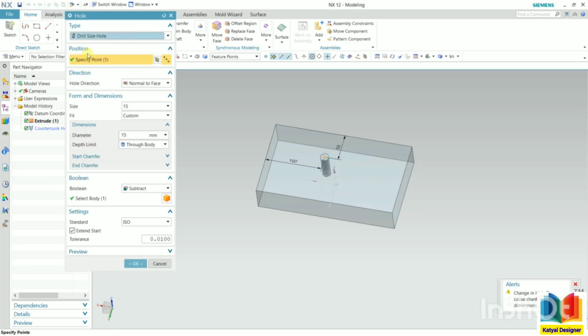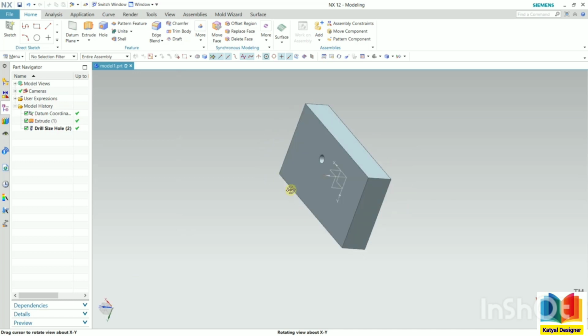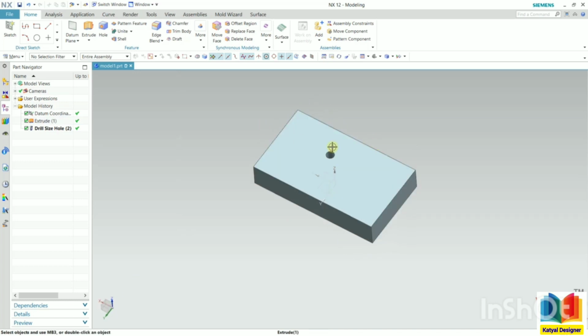In these types of hole, we just need to specify the parameter. In the parameter, like in case of drilling, we need to specify the standard drill size. For each drill, we have all this standard diameter. So just select the diameter which you want to create. Then select the type of fit, custom or exact. Okay, we can select custom. And then we need to specify the diameter and then depth and click OK. So in this way we can create the drill type of hole.